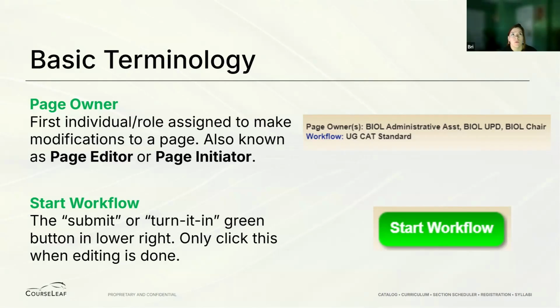Now, something to keep in mind with the start workflow is in CAT specifically, once you have started a page in workflow, you do have the ability to make additional edits. If you make additional edits, that signals to that page, hey, this has to be approved again. So every time you edit a page you started in a workflow that made it through and is fully approved, oh shoot, you realize you forgot a word. Or, oh, I have a capital instead of a lowercase. I need to change that. Even minor things like that will require the whole workflow. So every time start workflow is hit, it's gotta go through everybody.